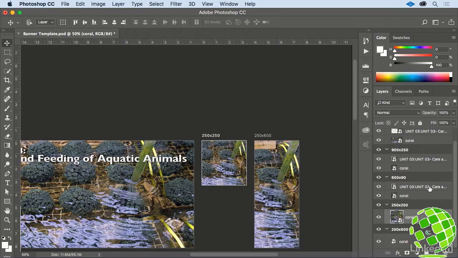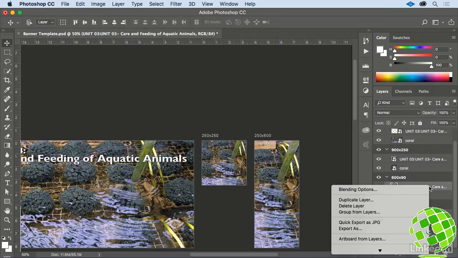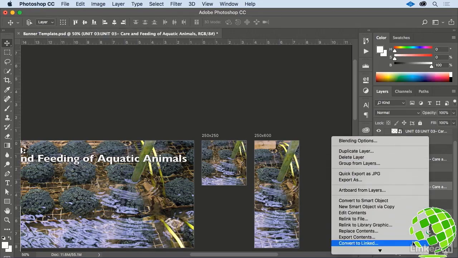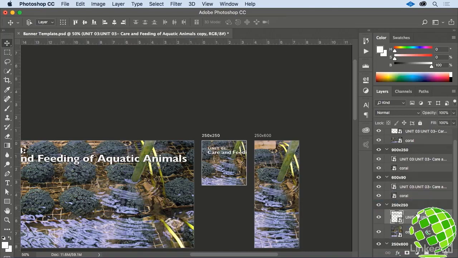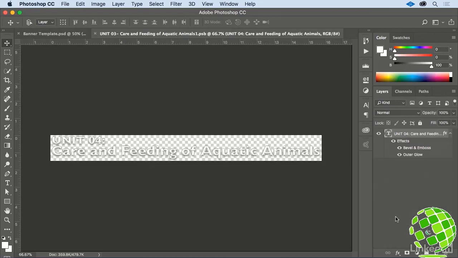This time, right or control click on one of your smart text layers, and then select New Smart Object via Copy from the pop-up menu. Then drag that new copy to your other layer. This is now a completely new and independent smart object that is going to start off looking exactly like all of the others. But if you double click on its icon, you can now edit this new smart object independent of the other ones. Let's change this text into a square orientation.